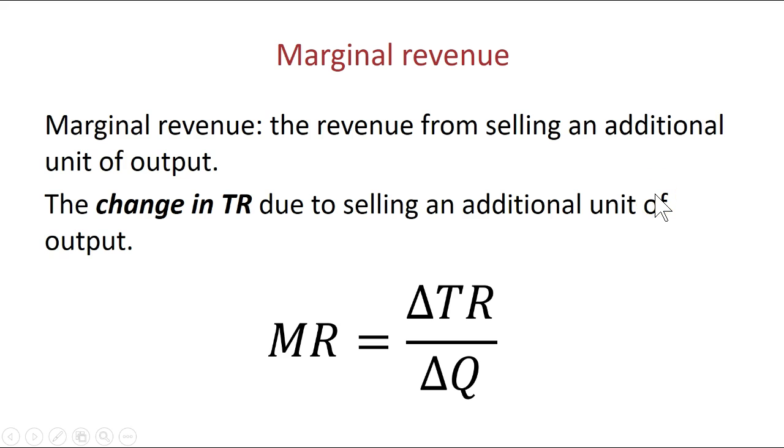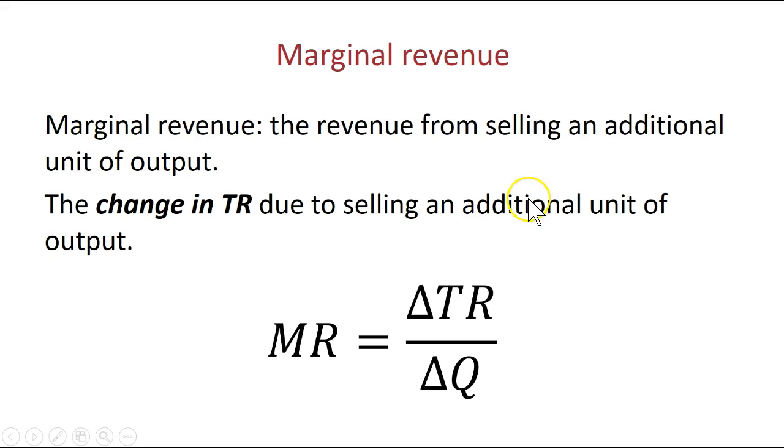What about the marginal revenue? Marginal revenue, just like marginal cost, is referring to the revenue generated by selling an additional unit of output. So when we talk about marginal revenue, we're talking about the revenue earned by selling, for example, the third unit. How much revenue was generated by selling the 5th unit, or the 18th unit, or whatever. Not how much revenue is generated by selling 20 units, but the 20th unit.